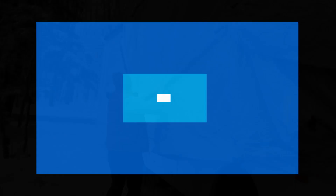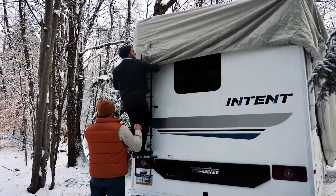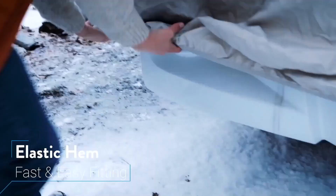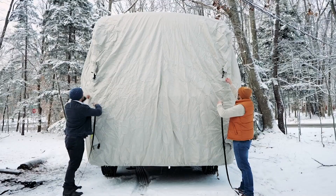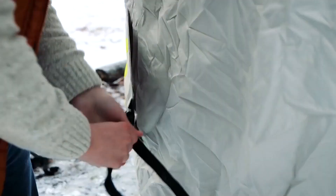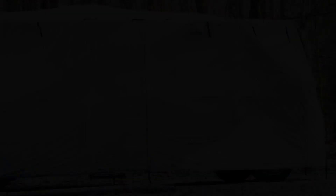Fall is just around the corner, so it's time to start thinking about prepping for the off-season. Whether you own an RV, a travel trailer, or a camper, EmpireCovers.com is here to help protect all your vehicles against Mother Nature. They offer high-quality, affordable covers engineered to protect, with a free multi-year warranty. They've also just launched a line of RV rooftop covers to protect against UV rays. Listeners get free shipping and 60% off with promo code RV60 at checkout. Visit EmpireCovers.com slash RVLifestyle.